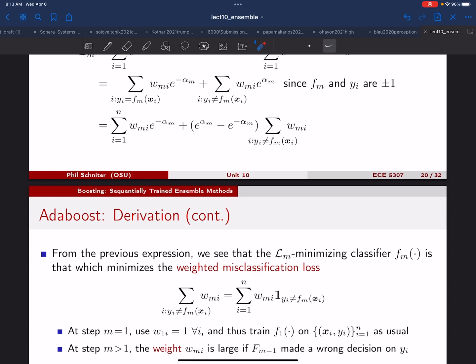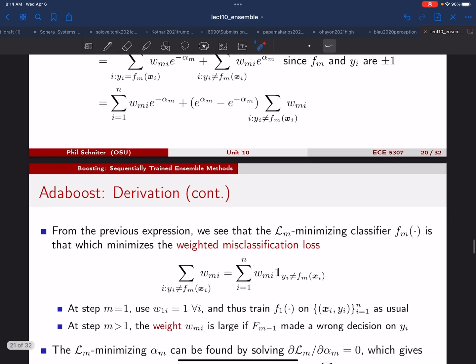Another way we can write this, if you don't like writing this in the sum, you can also write it like this, where you sum over all the samples. You have your weights, and then you have an indicator function that takes on the value 1 when its argument is true. So when we make a mistake, this turns into 1. When we don't make a mistake, this turns into 0. And of course, if that term is 0 for a particular i, then it doesn't appear in the sum, and that's why you can see it's equivalent to this. So this is another way of writing it that might make a little bit more sense.